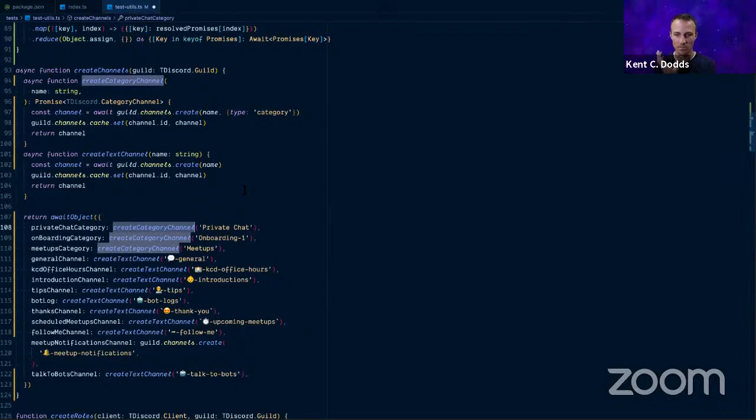Yeah, and it probably is better. We're probably better off having these two functions be separate anyway. I mean, I could probably make a create channel with an overload, which is basically the same thing that they have. What I could do, actually, I think I might like this better.